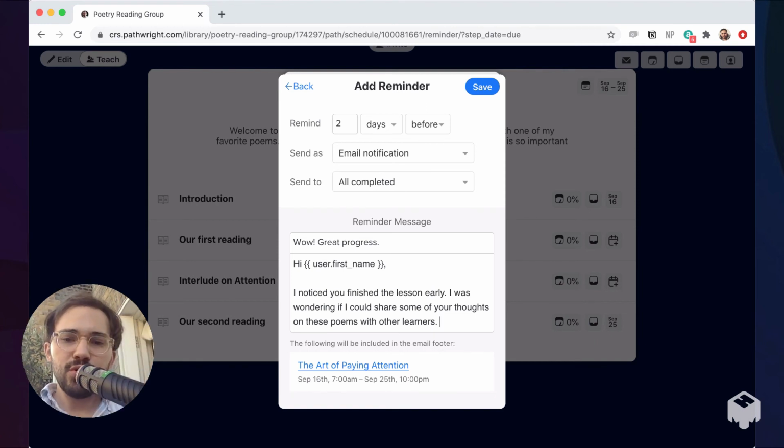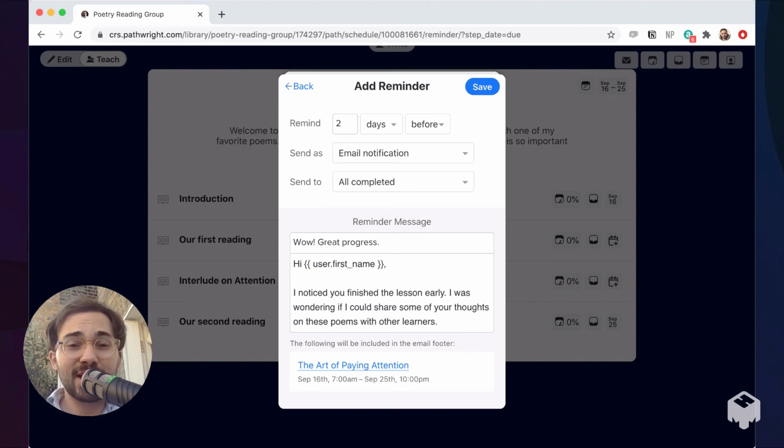Then I can turn around and use the feedback that these learners who have finished early have given to incentivize learners who haven't completed yet. I can pull in quotes and ideas that these other learners have shared who've completed early, and I can share it with people who might still be lagging behind. In other words, I'm creating a more satisfying and intrinsic way of pulling everybody into the lesson, whether they're ahead or whether they're behind schedule. Everybody can be a part of the learning process in a more meaningful way rather than just being tapped on the shoulder to finish things on time.